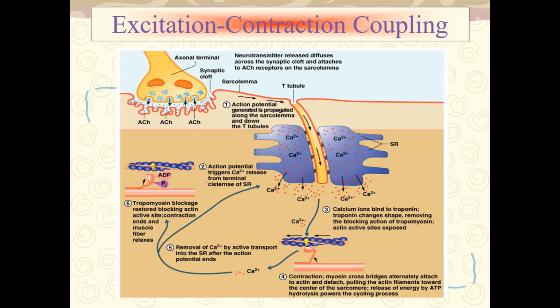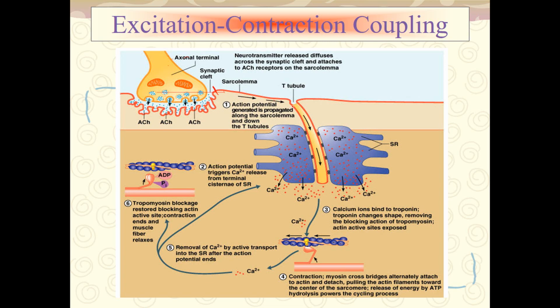I would highly recommend printing this PowerPoint out and making sure that you can start up here with the action potential. Voltage gated calcium gates open. Calcium rushes in and triggers exocytosis. Acetylcholine diffuses across the synaptic cleft to chemical gates on the motor end plate. Those chemical gates open. Sodium enters and potassium leaves at the same time because of the electrochemical gradients. This triggers depolarization. Voltage gates for sodium open, causing depolarization. Voltage gates for potassium open, causing repolarization.